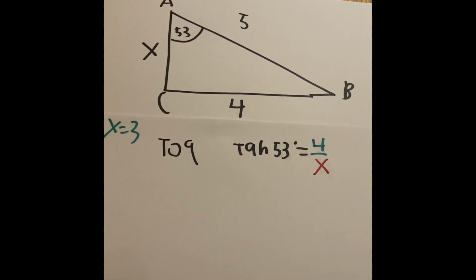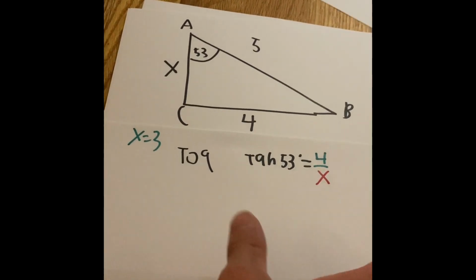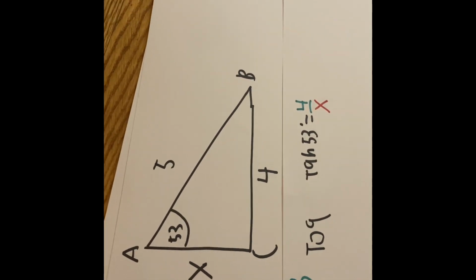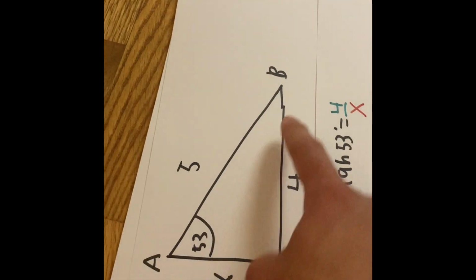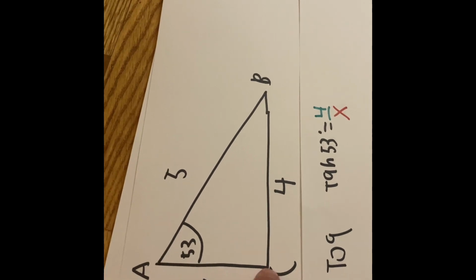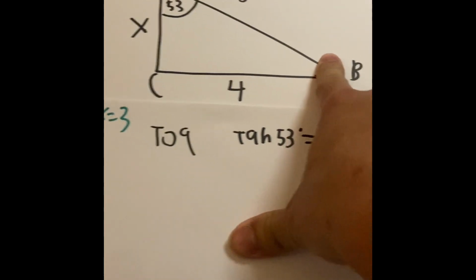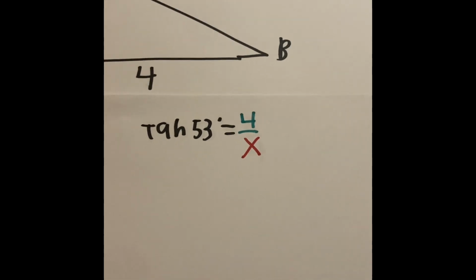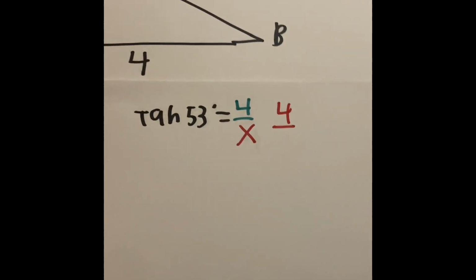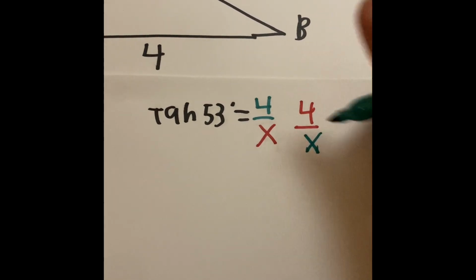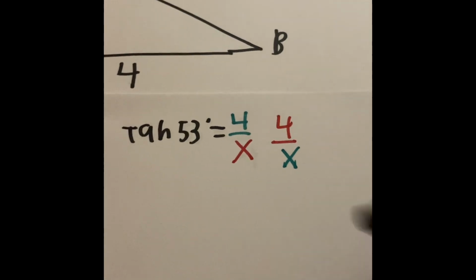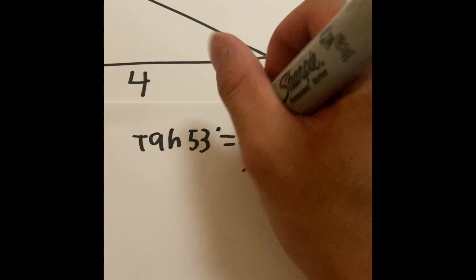What does x represent? If I rotate the triangle again, in reality this is the hypotenuse, this is the opposite, and this is the adjacent, because the adjacent is touching the ground. So I have to change the colors of both of the equations. We're going to say 4 divided by x. Each color works, but I'm going to say the second one works because it's better to visualize.